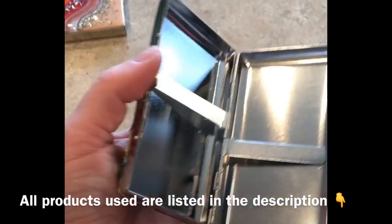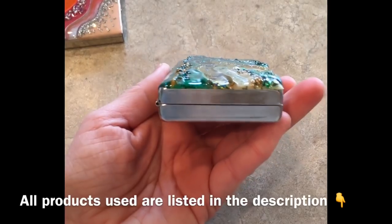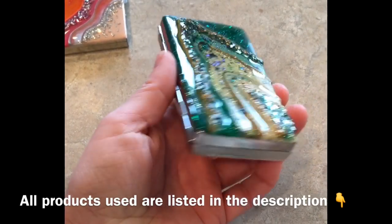I think they came out really cute. Time will tell as to how they sort of hold up being used frequently with the resin on there. But I hope you guys enjoy this video, and let's get right into it.